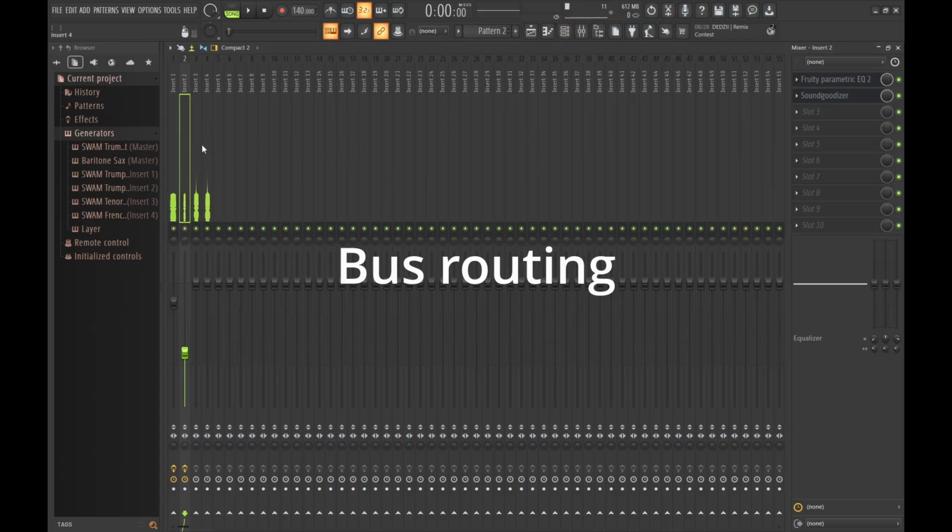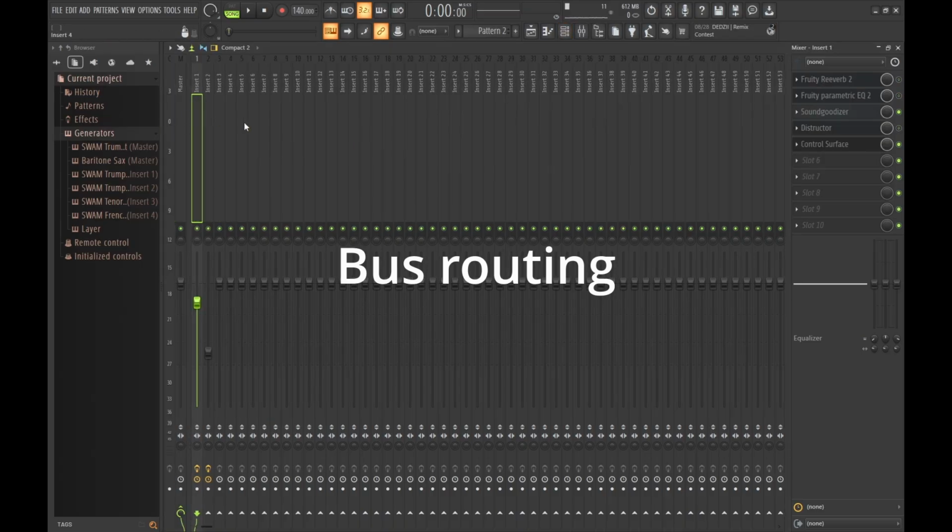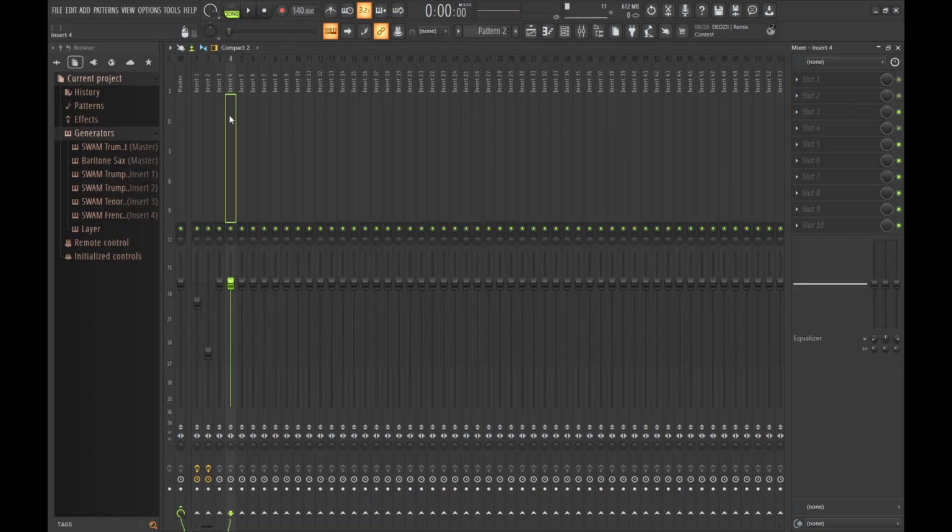Next, if you want to use the same effects, for example the same reverb for each instrument, if you have them all in a different channel or different insert in the mixer, for example let's use 1, 2, 3, 4 and then 5 for the combined, we simply click on this little arrow here.